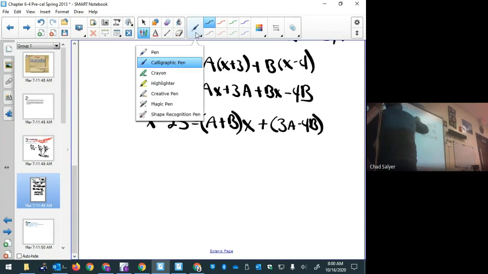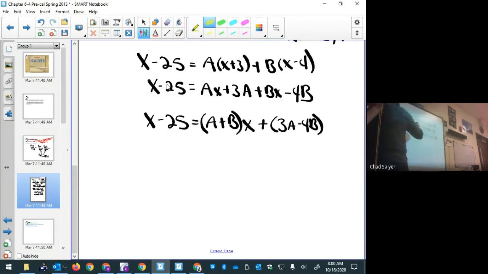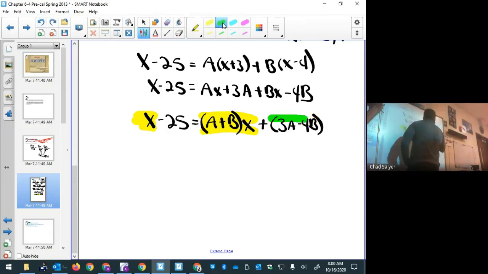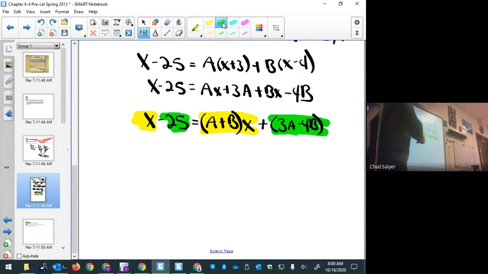And you might say, wait a minute, Mr. Sager, this is one equation, and we got A and B, two unknowns. How in the world could we ever solve that? Well, because we know A plus B has to match the coefficient of x. So we got different powers of x in these terms. And then this value has to be the same as the constant. You see how no matter what the coefficient of x is, it'll have no impact on the constant value. And no matter what the constant is, it'll have no impact on the x value. Those are unlike terms. And so it's sort of two equations packed into one, if you will.